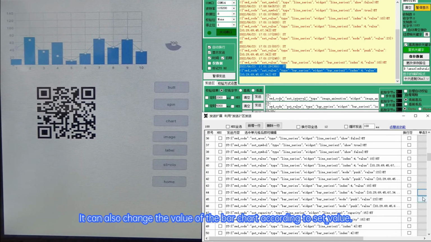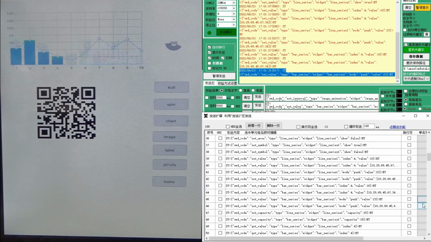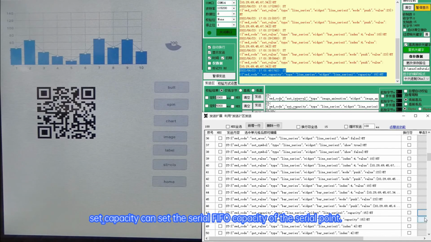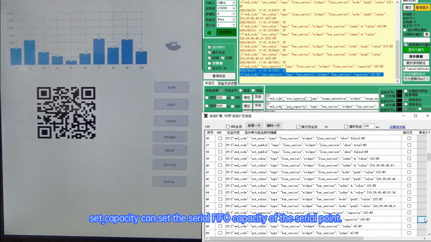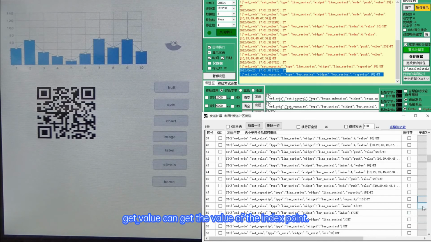It can also change the value of the bar chart according to set value. Set capacity can set the serial FIFO capacity of the serial point. Get value can get the value of the index point.